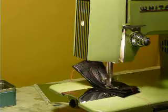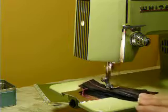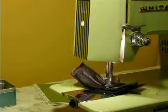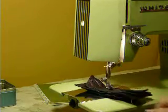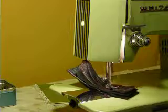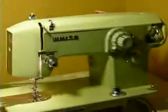Of course, if you're going to consistently work with leather, you're going to want a walking foot or an even feed foot, and it just takes the work and the friction off the feed dogs, and it feeds the leather or vinyl through much smoother. As you can see, that's very nice. Very nice. And that is your 1.3 amp vintage White model 1466.